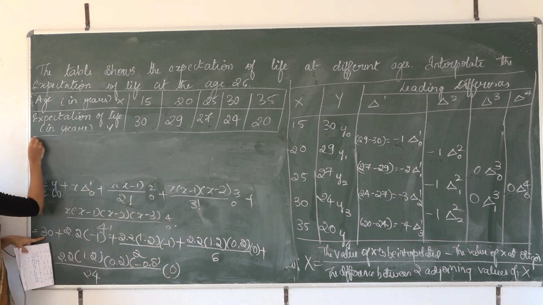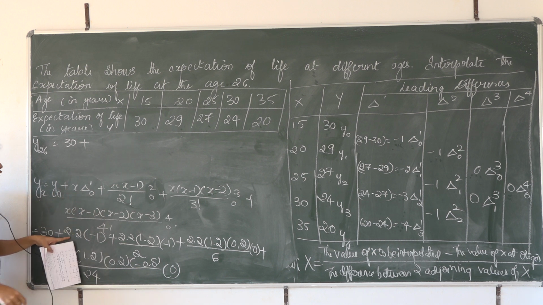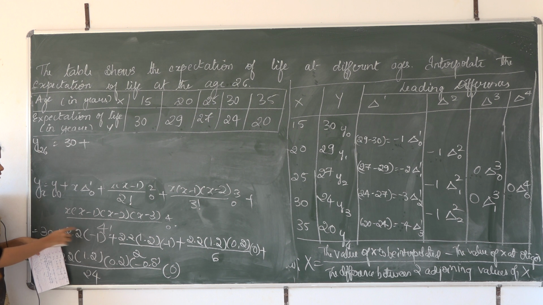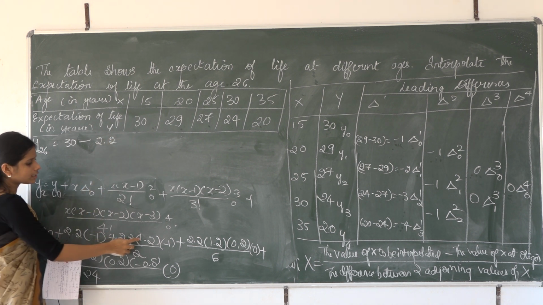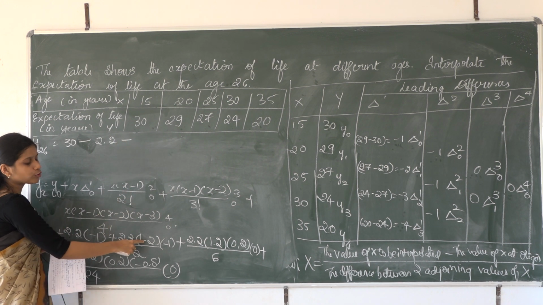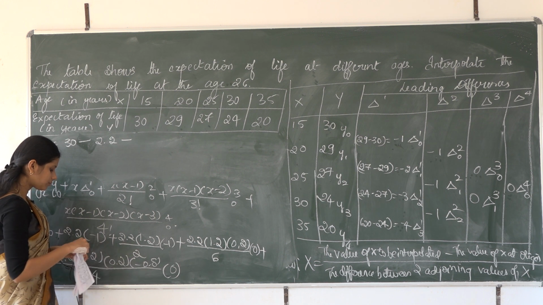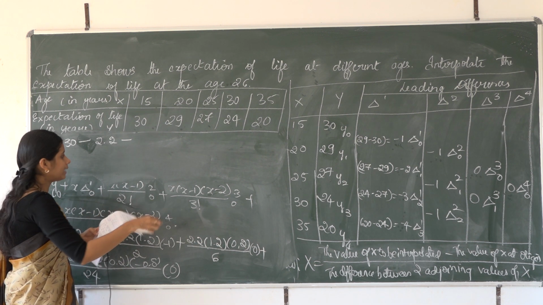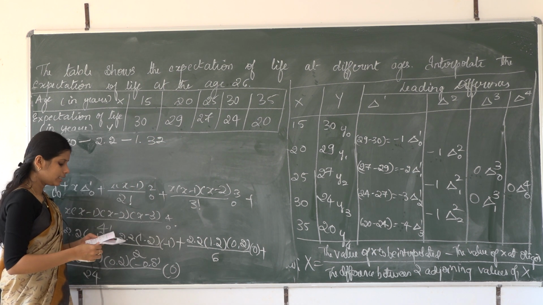First it is 30, write as it is. y26 is equal to 30 plus 2.2. First we will multiply the signs. Plus into minus, it will be minus. 2.2 into 1, it is 2.2. Next plus into plus plus plus into minus, it will be minus. 2.2 into 1.2 into 1 divided by 2. It is minus 1.32.